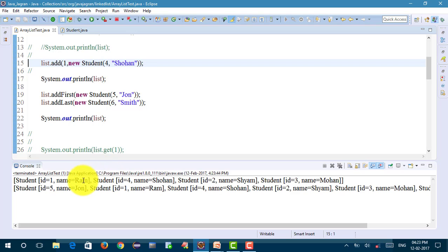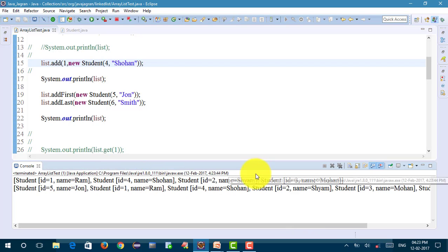See, the elements are Ram, Sohan, Syam, and Mohan. Now I am calling addFirst John. What it did was add John at the beginning.